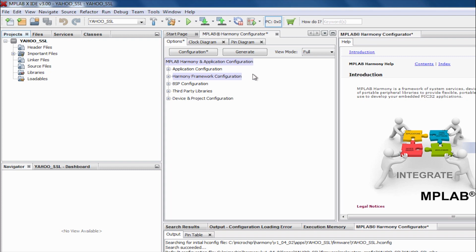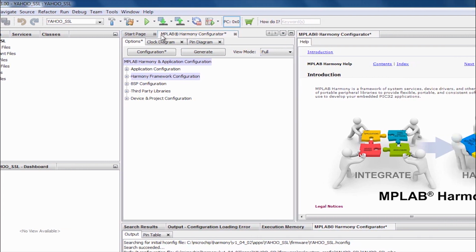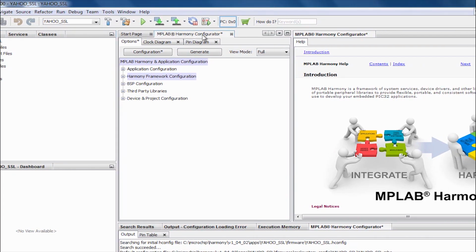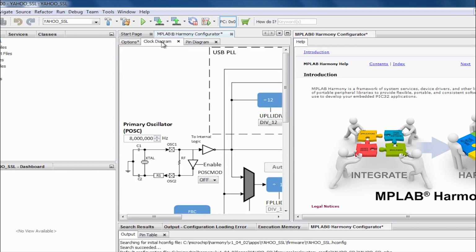If you come to the middle tab, you'll notice that the MPLAB Harmony Configurator tab has appeared, which contains 3 subtabs. The first tab is the options tab. This is where we will configure all our project with the framework libraries, which are the TCP/IP, USB, and graphic libraries. The second tab is the clock diagram tab.